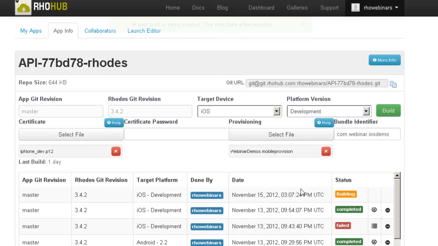Now it's kicked off the build to one of our build slave machines that has iOS set up, and it's actually generating the build in the cloud. While it does that, let me spend a couple of minutes talking about what's happening in the cloud.